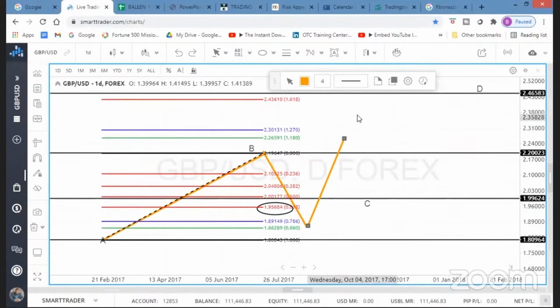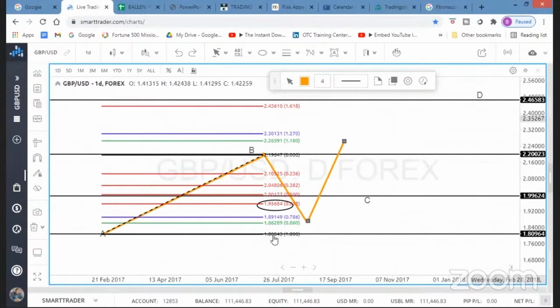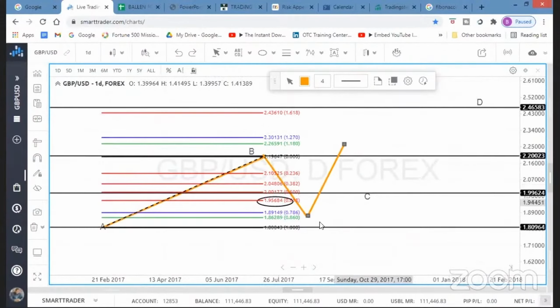Now, does this happen all the time? No, but it happens a ton of times. Does sometimes the momentum get so strong on a pair fundamentally that it just, boom, blows through all projections? That's cool, but this is how the game works. If it pulls all the way back and you get that double bottom type scenario and it takes back 100%, but it fails to take out the key support level, which we like to call our A, then you project that it's going to have enough momentum to take you to the top of the B boundary.